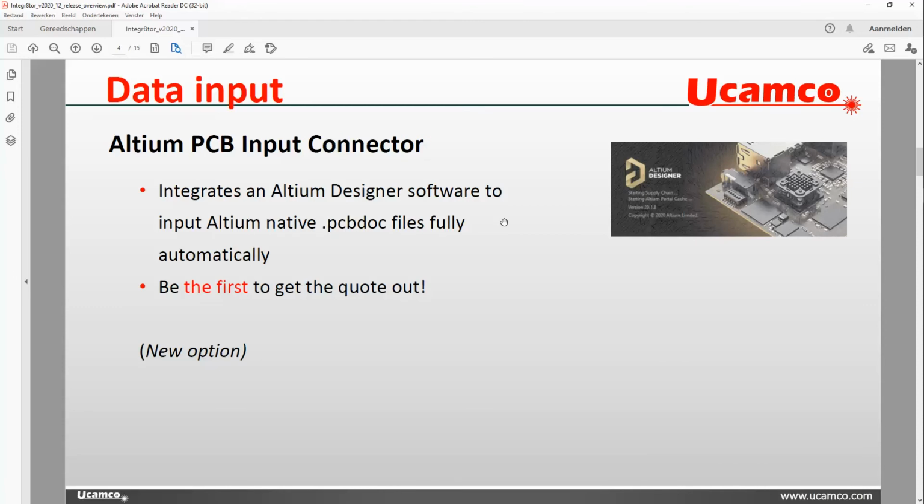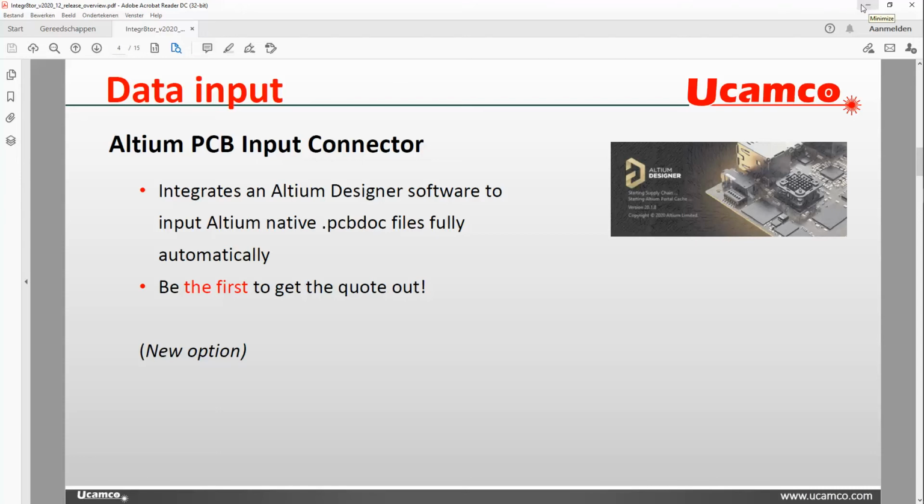Number two, also a new option coming with a license by itself, is the Altium PCB input connector. Altium has actually a CAD package with a fairly impressive installed base. There's quite a number of Altium users, and many of you regularly receive PCB doc files, and PCB doc files are basically the native format of the Altium Designer package.